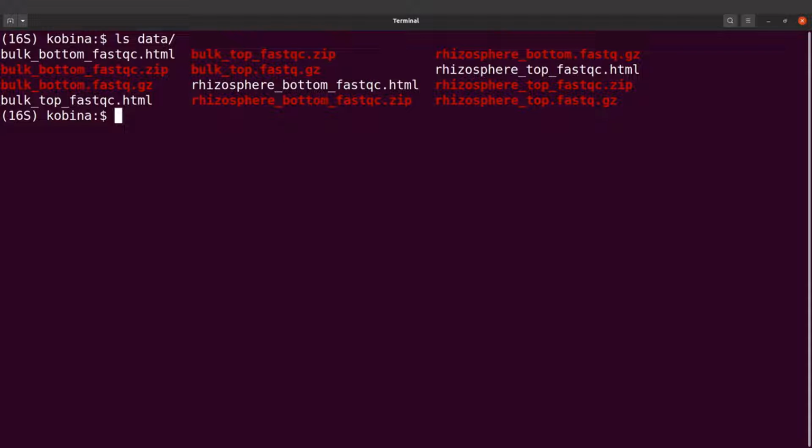If you run fastqc on lots of files, it can be cumbersome trying to open the reports one by one. The reports can be found here in the HTML file. It can be cumbersome trying to open them one by one using your browser and then looking at the results. So this is where multiqc comes in. multiqc can be used to aggregate fastqc reports.